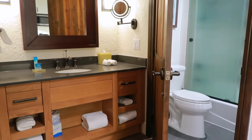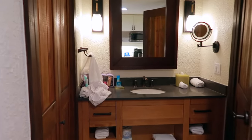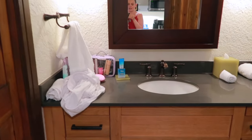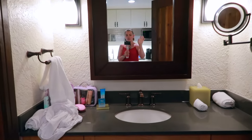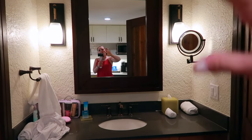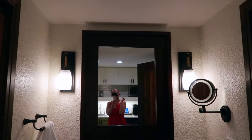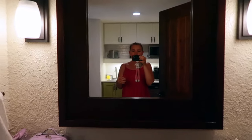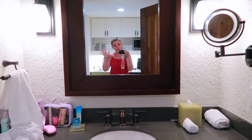Spinning around to the bathroom, you have a single sink vanity on the left — you don't have quite as much space for multiple people getting ready at once, but you do have a ton of counter space. You've got plenty of room for toiletry bags, curling irons, wands, makeup spread out — there's room for everybody, even if you have five people in this room. You do have a lighted makeup mirror on the side and decorative lights on either side of the main mirror. I do wish there were a can light in the center — it's a little dark in this area.